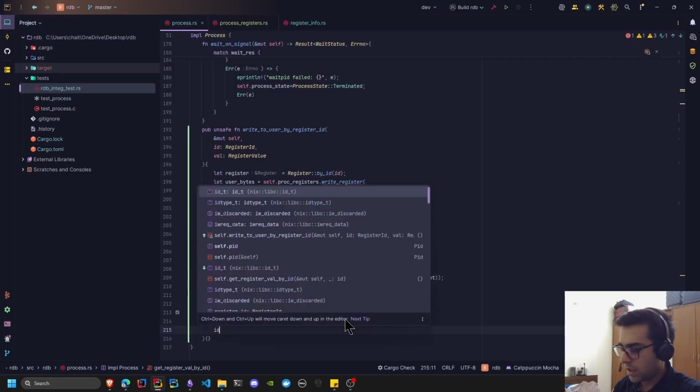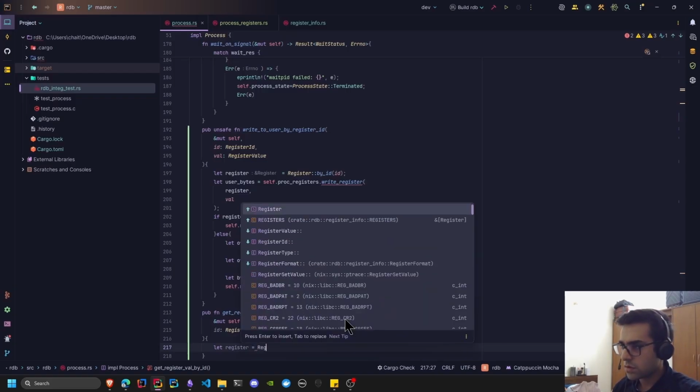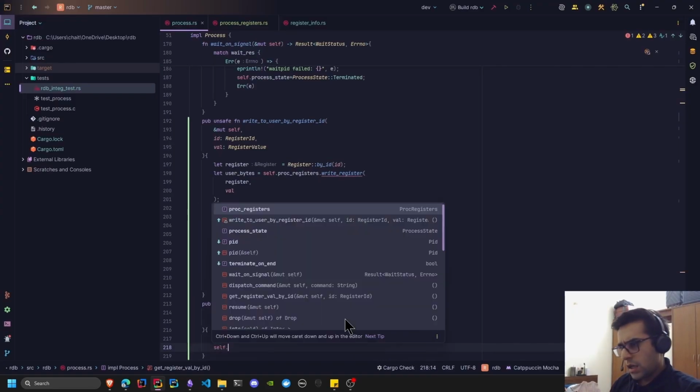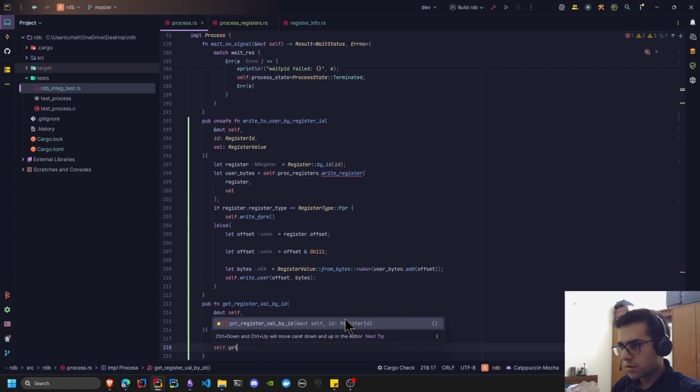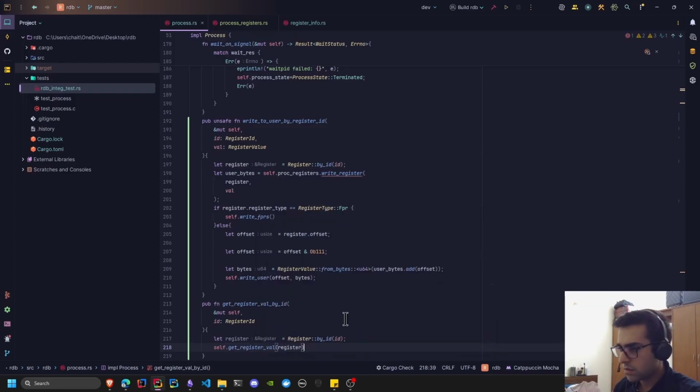It takes an id which is the register id, and then let us get the register by id, let's pass in the id, and then I'll create another function get register val, and it takes the register.